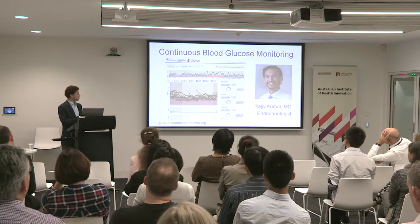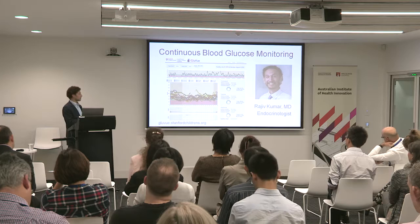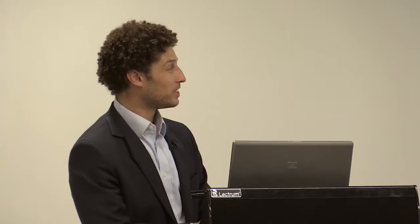Historically a patient may have had to drive several hours from their home to download this device into our system. Now the device sends every five-minute glucose values whenever they're connected to WiFi, and we're able to visualize them. This is a modal day visualization — two weeks of glucose values overlaid in one 24-hour period — showing whether there are certain periods of the day where blood glucose goes down or up, which helps you decide if they should be on higher or lower amounts of insulin. You can also see pretty easily if there was one unusual day — like an ice cream party — that wouldn't warrant a treatment change. Patient-generated health data is a large opportunity for generating new knowledge by collecting this information.